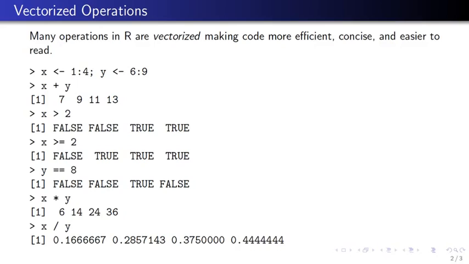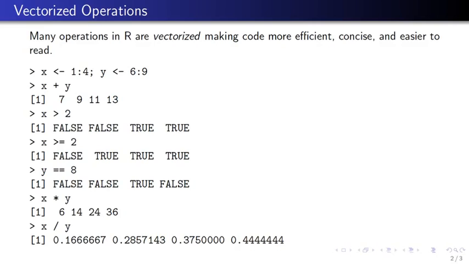Similarly, you can use the greater than or less than symbols to give you logical vectors. For example, x greater than 2: x is actually a vector of 4 numbers, so which number are you comparing to 2? Well, the vectorized operation compares all the numbers to 2, and it gives you a vector of FALSEs and TRUEs depending on which numbers happen to be bigger than 2. You can also use greater than or equal to, and that'll tell you which numbers are greater than or equal to 2. And the double equal sign tests for equality. So it'll take each element of y and test to see whether it's equal to 8.